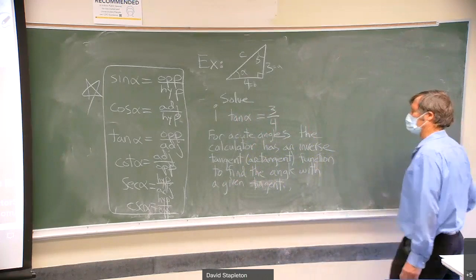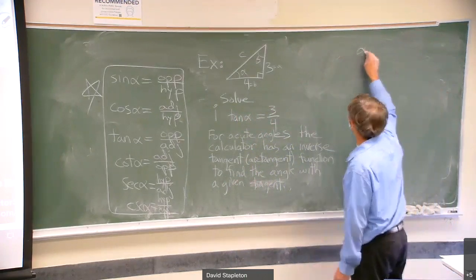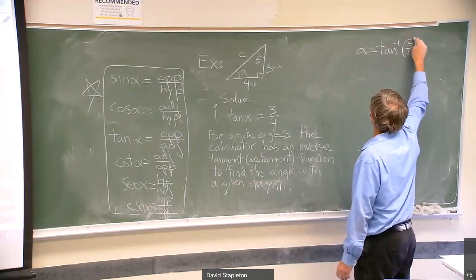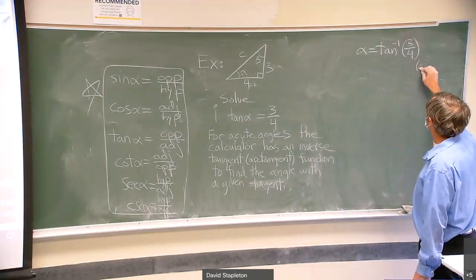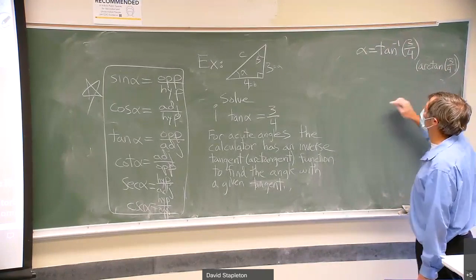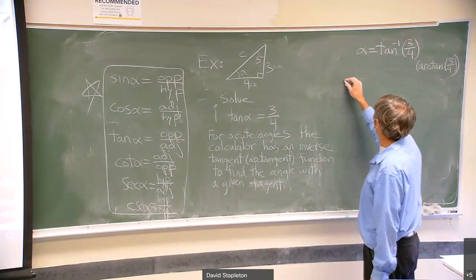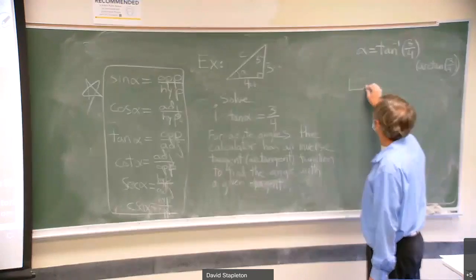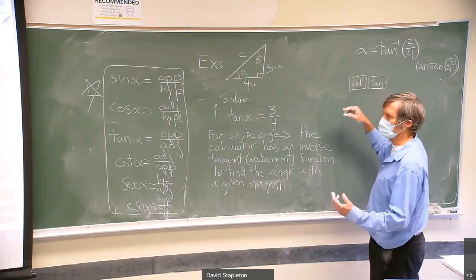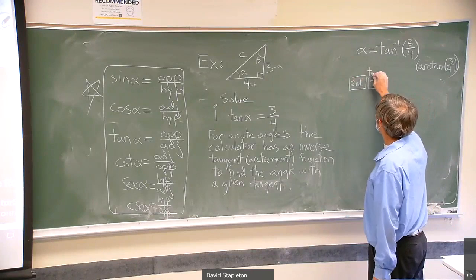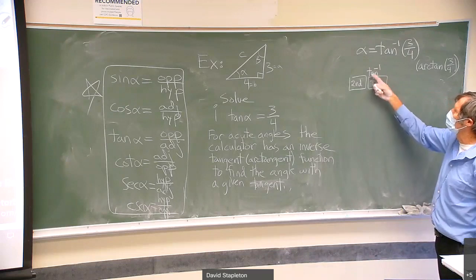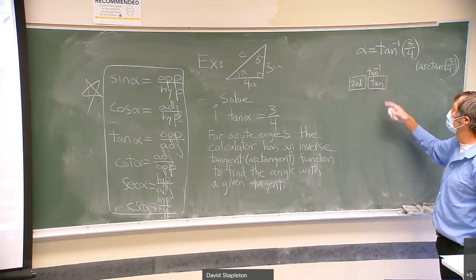So I can use my calculator then to figure, if tangent alpha is 3/4, alpha is the inverse tangent of 3/4, or arctangent of 3/4. Some books will also write ARC TAN 3/4. I can do this on my calculator, right? All I have to do is be in degrees mode again. I'm going to take second tangent, because up above the tangent key is its inverse, just like square root is above square. Inverse tangent is above tangent, and this will bring the inverse tangent function up. This is in blue above the key, and this is in blue above the tangent.